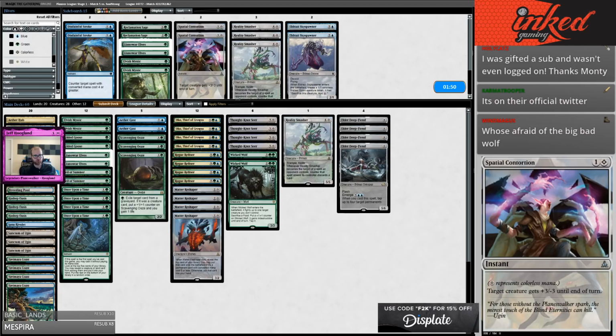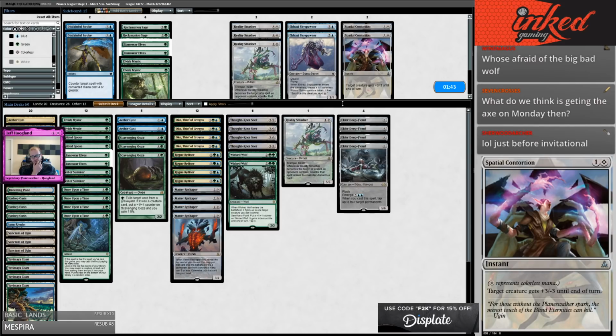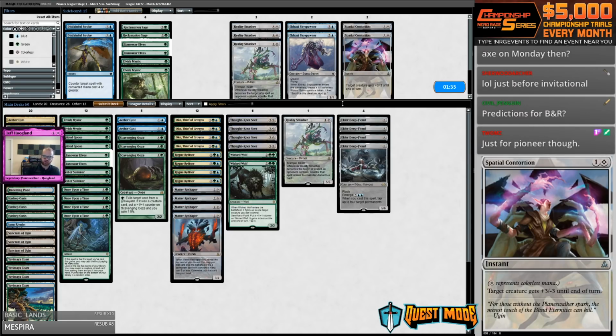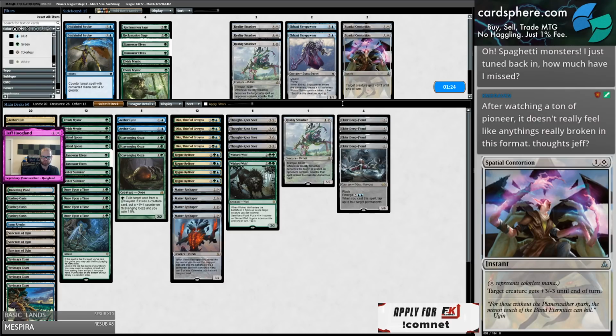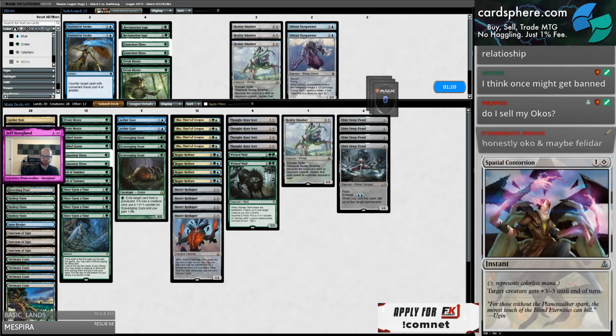Do I want Spatial Contortion? Contortion kills Jace and it kills small Scavenging Oozes on their side. The Invitational is not for 2 weeks after that. So people playing the Invitational have a week and a half, 2 weeks, which is fine. I agree, Driven.